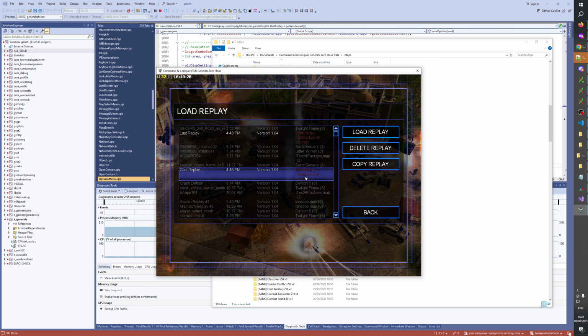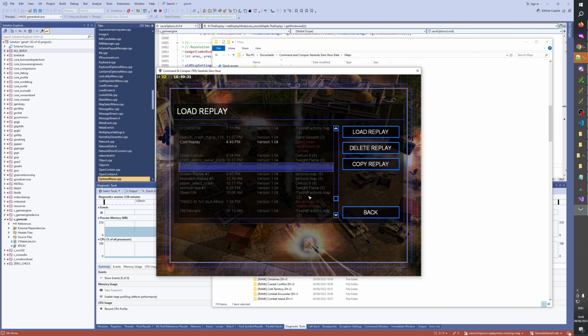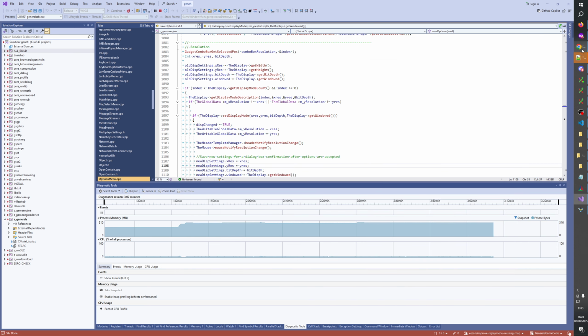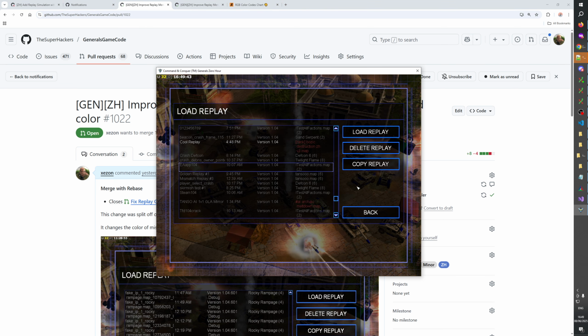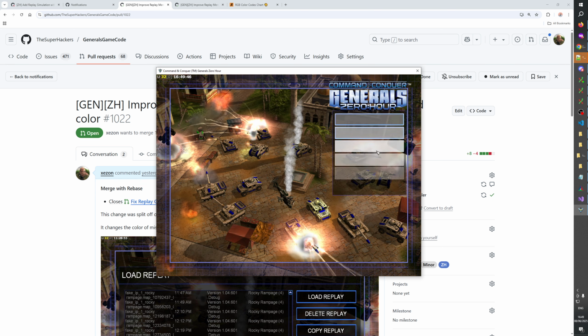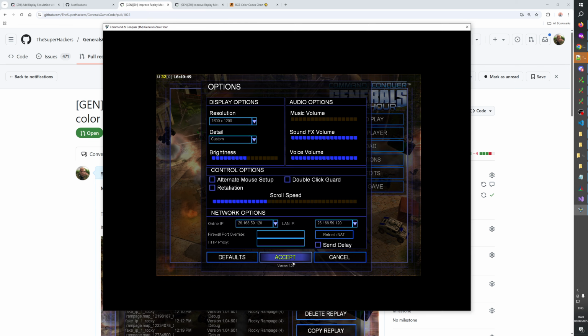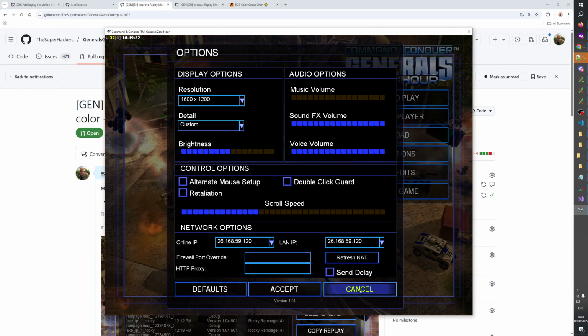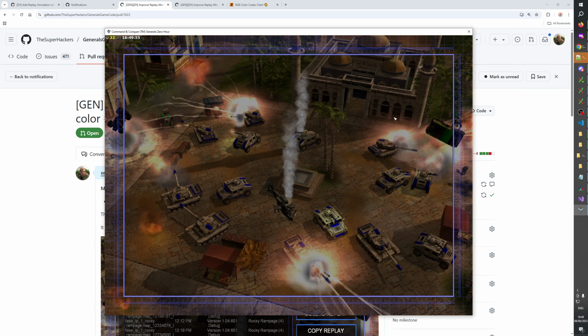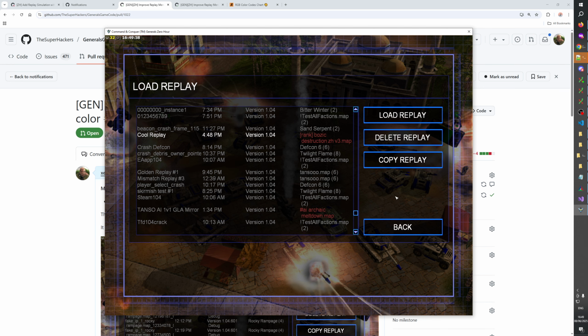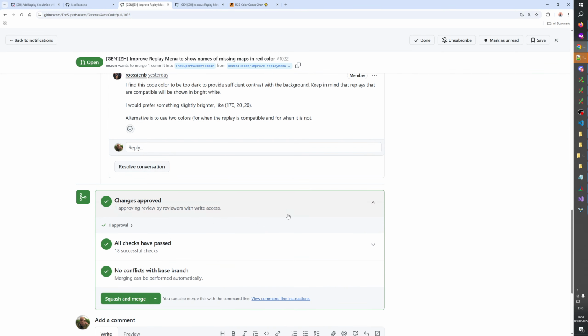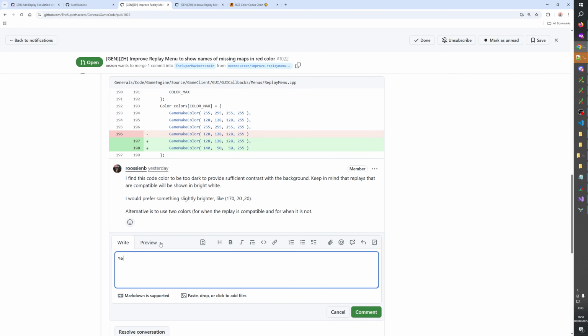And now, yeah, it's too dark. It's too dark. Okay, then let's maybe make it a bit larger here so we can see it better. Put that like this. Oops. Load replay. Let me take the screenshot. Yes, it is too dark.